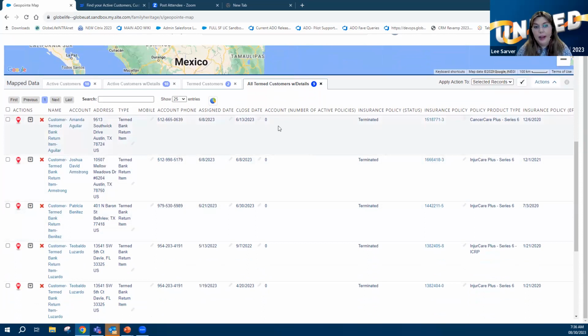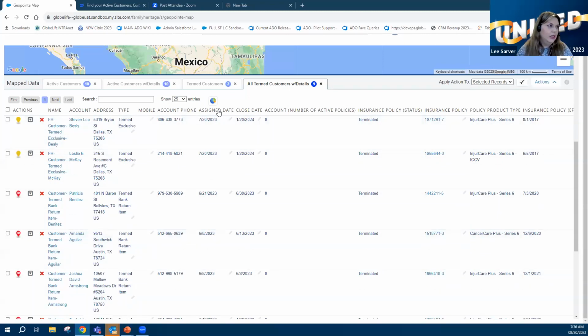Now, if you didn't sort by active or terminated, it's okay. You're just going to see some that are active in here, right? You don't need to call on those because they're good to go. Anything else that you have, of course, is something you can take action on. And this will tell you when it was assigned. Therefore, like these are more recent.